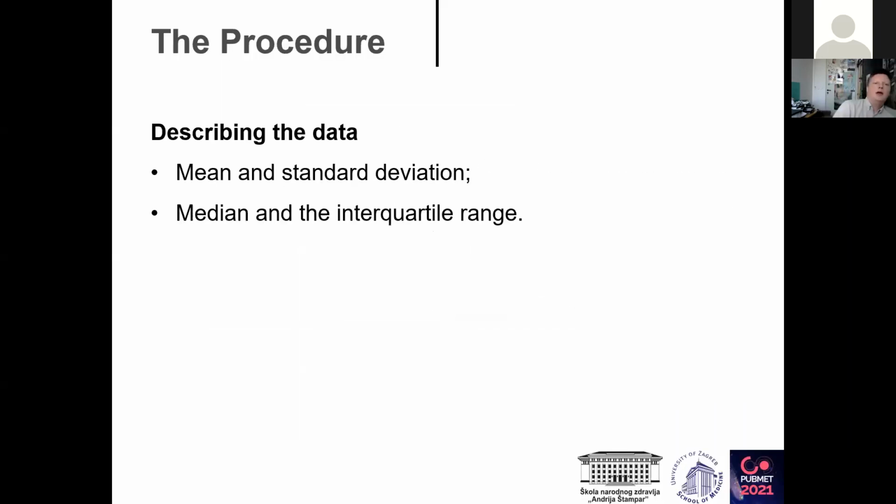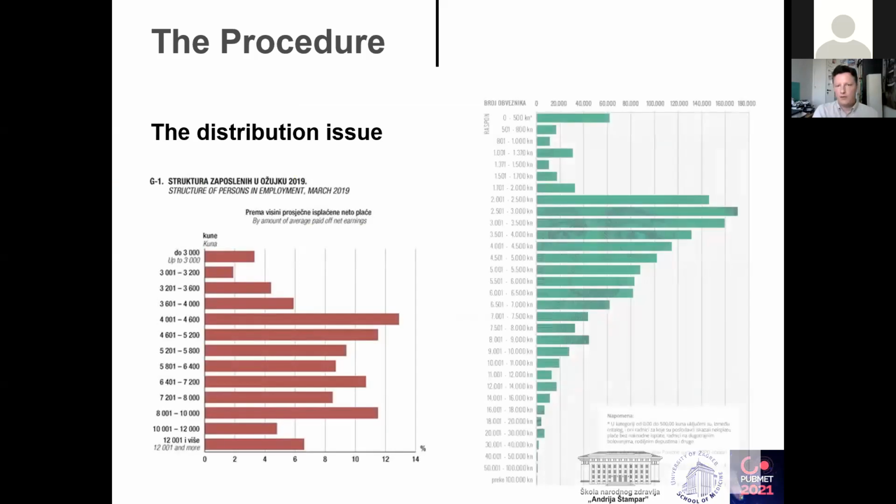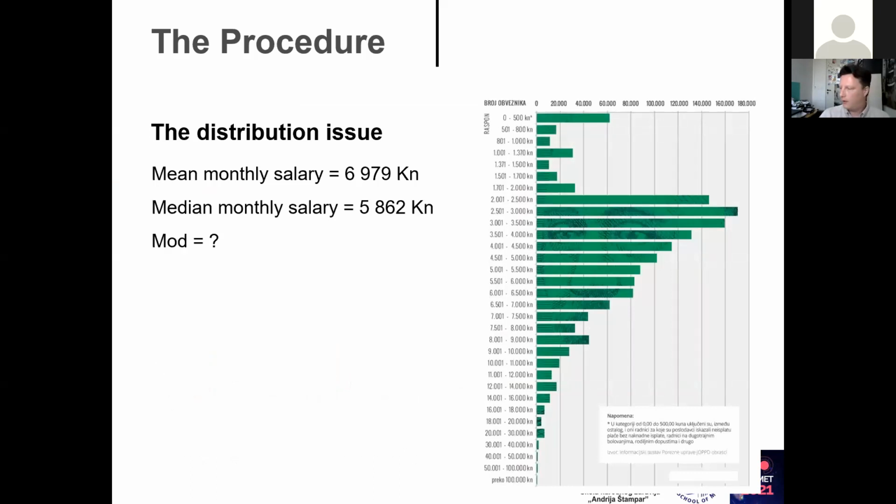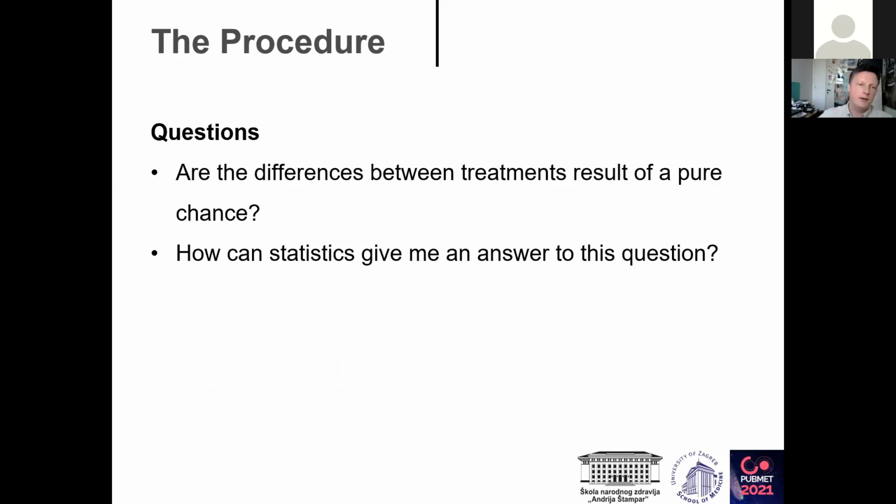So how can we do that? We've gone through distribution. We've explained why we have to report in some cases mean, in some cases median. Of course, you can always report both, but you need to have the information if the distribution of your data was normal. So the people who will read your article, your interpretation of your data, will know what statistics they should take into consideration.